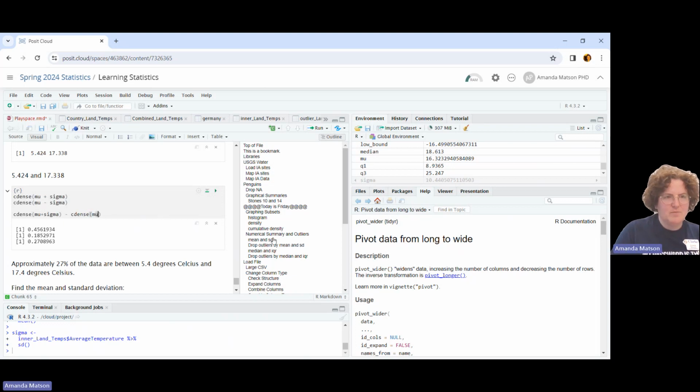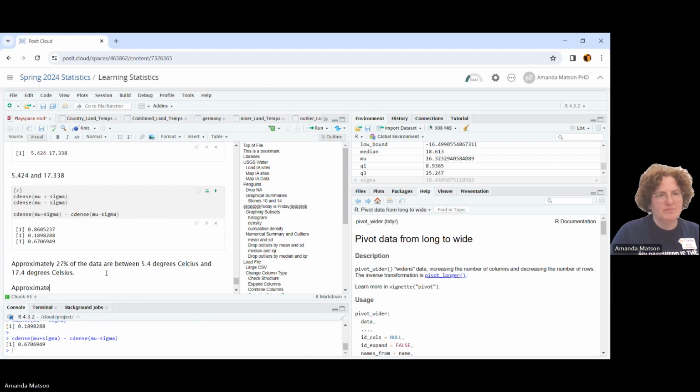And this is mu minus sigma. And so within one standard deviation of the mean, I've got 67%. And so approximately 67% of the data are within one standard deviation.